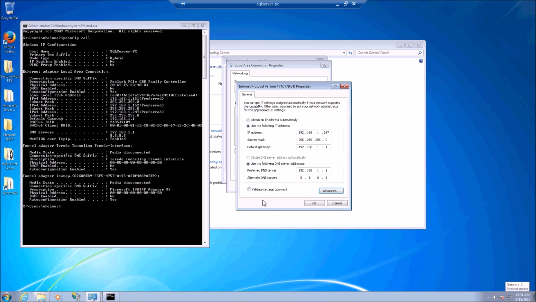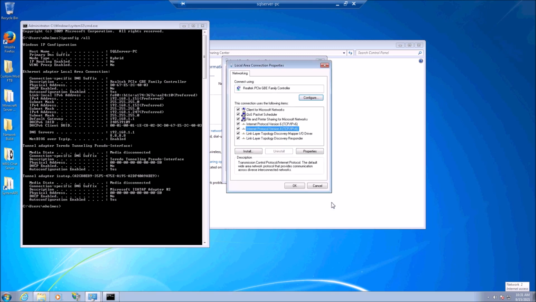And then you just click OK, and then you check this validate settings upon exit, which I'm not going to do because I already validated. And then you click OK, and Windows will run a check to see if your network is valid. In my case, my network was valid. It was perfectly fine. So I just clicked cancel because there was nothing to troubleshoot.